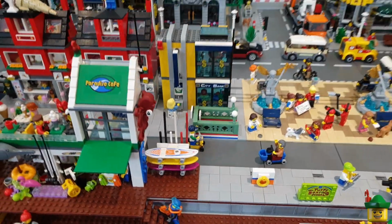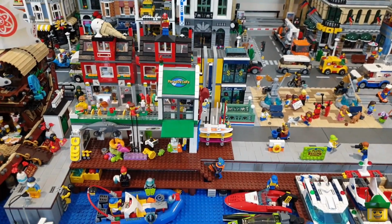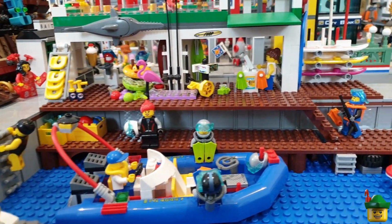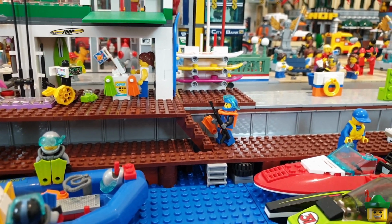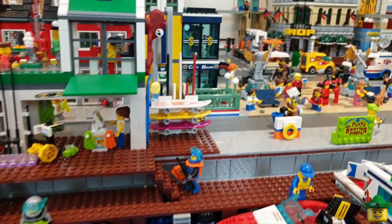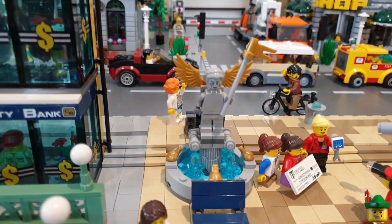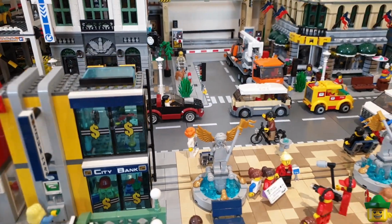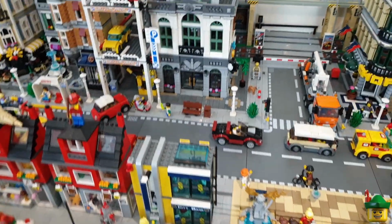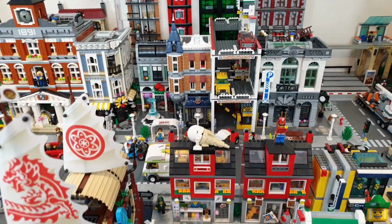And that reminds me of the rules that I set up for myself when doing this city and designing it and doing all the planning. The first and main rule was to make this a multi-layered 3D city, much like all those old adverts you saw for Lego in a Lego city, where there'd be boats on a much lower level, like here in the marina, than the edge of the marina, and then yet more steps up to the main street level. And it just makes the city so much more interesting and enables us to go down back again, like for the subway. And to have it all built in a city style as well. I'm not going for realism here at all.